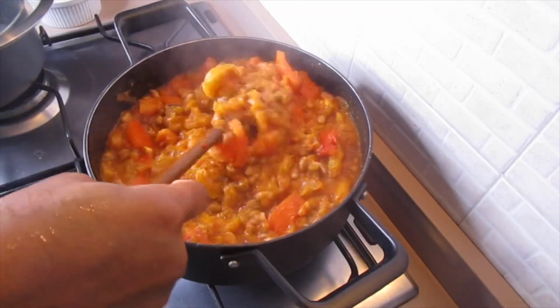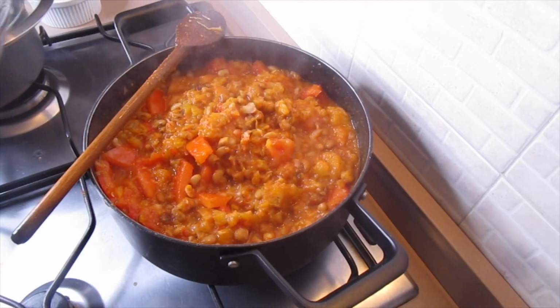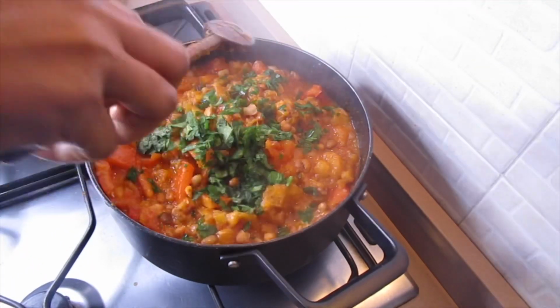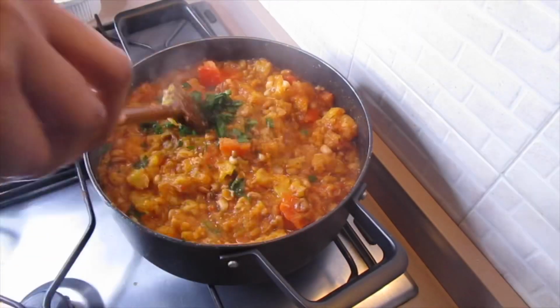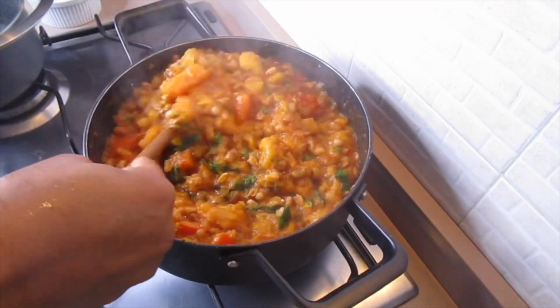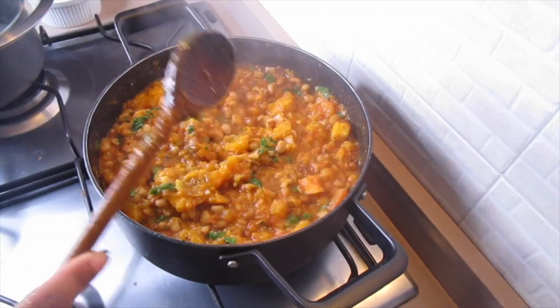Now the last thing I'm going to be adding that I didn't show you guys earlier is my crayfish. If you're wondering if I added pepper into this, yes, I added a little bit of pepper. I don't want too much pepper because my kids are having these beans as well. So the spinach is optional. Okay, it's totally optional. You can skip it, you can try it, but it also adds another flavor to your beans.